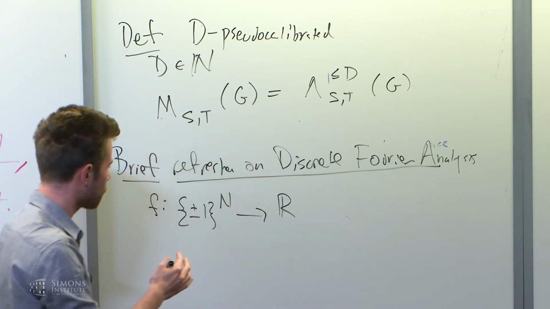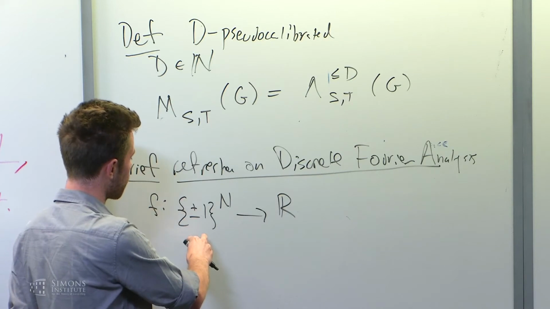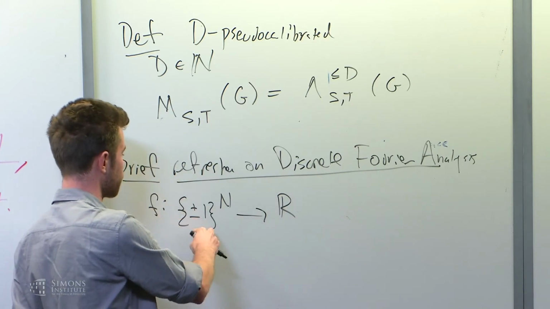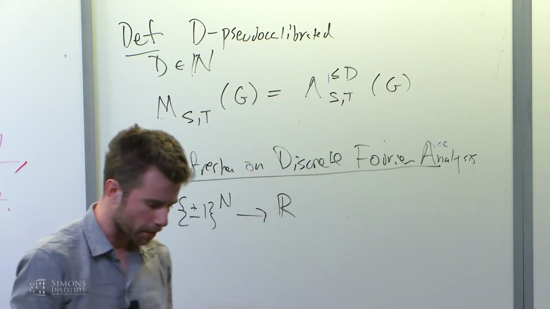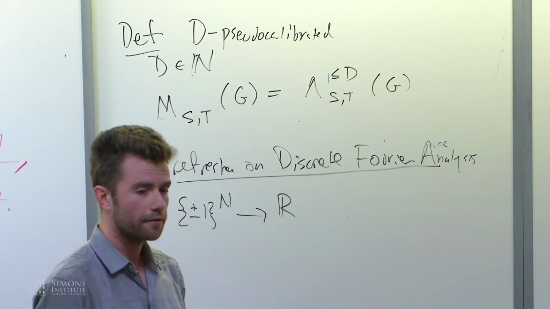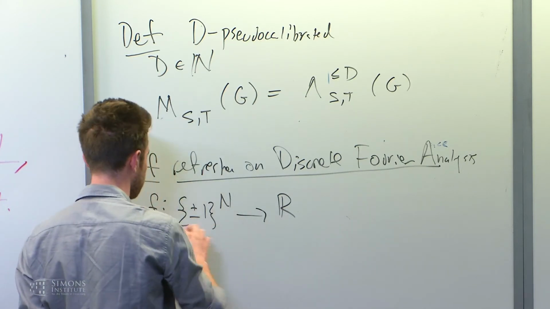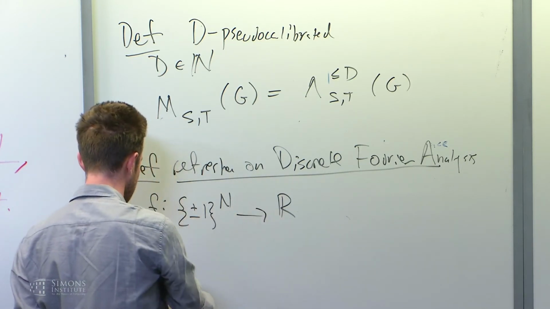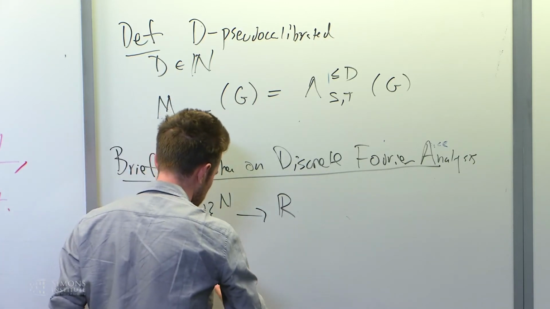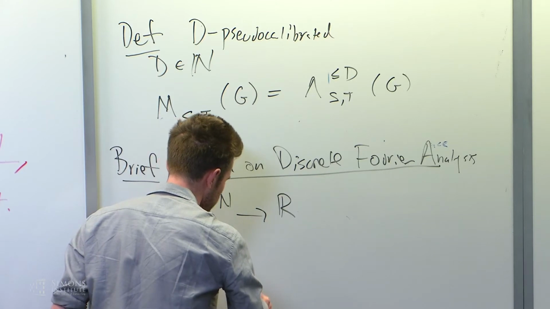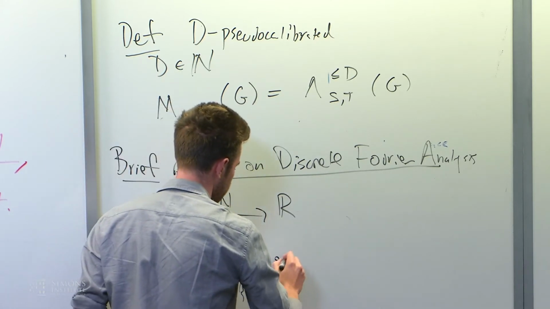To see how this expression works, the key ideas are that there exists a simple inner product of functions from the hypercube to R, and that with respect to this inner product, there's a simple orthonormal basis of functions called the Fourier characters. So we'll just see those very quickly. If f and g are two functions like this, the inner product of f and g is the expectation over a random x from the capital N dimensional hypercube, f of x times g of x.